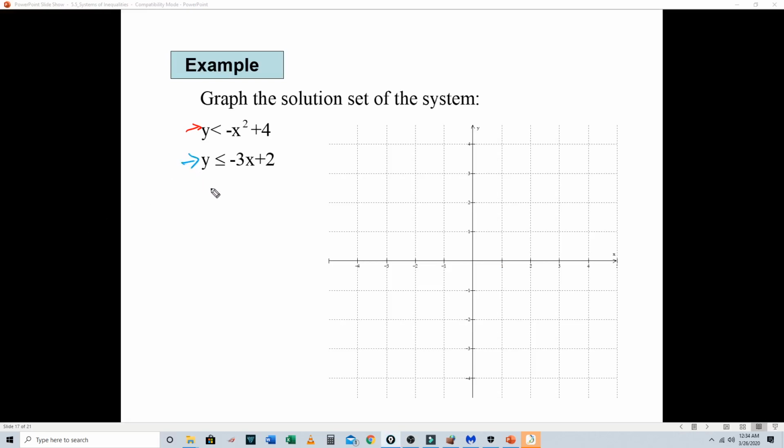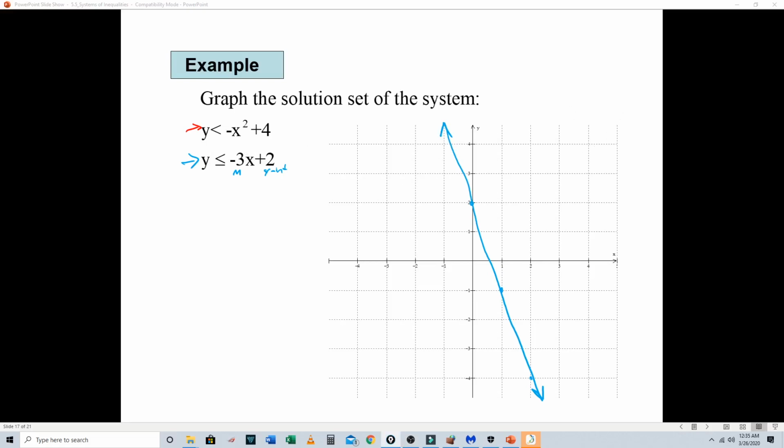The whole idea is that we want to see where they overlap. I'm going to do this one first because it's easiest. First, solid line, shading down. There's my slope and the y-intercept. Starting at positive 2, it's going to go down 3 over 1, so down 3 over 1. Solid line all the way through. There we go. Close enough. It doesn't have to be perfect, okay?